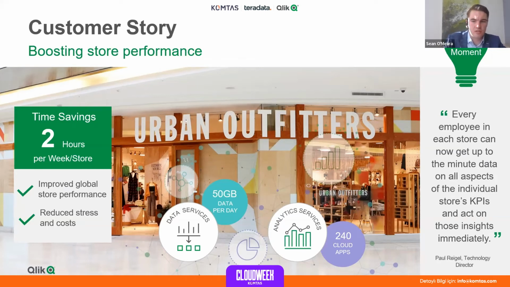and supply chain logistics. So the value was that it improved global store performance with every employee aligned in-store metrics and new purchasing patterns. And they reduced the time for store managers to run reports from 2 hours a week to instantly available. And it really significantly reduced stress and costs of managing on-premise data sources and freed up power on on-premise data sources.